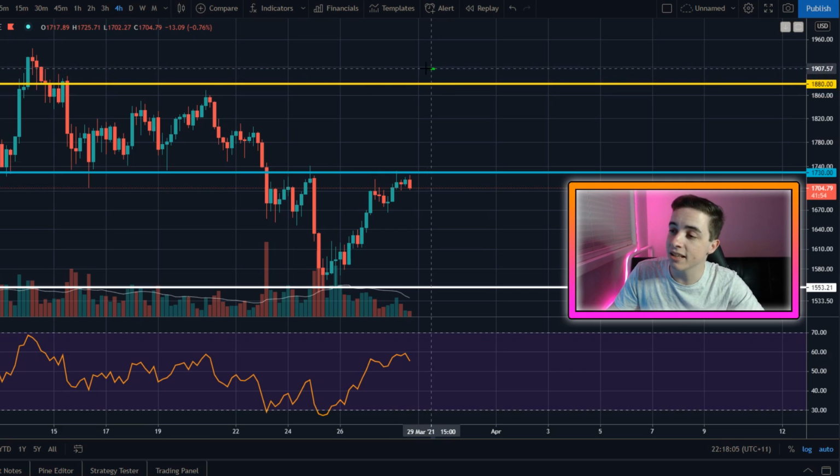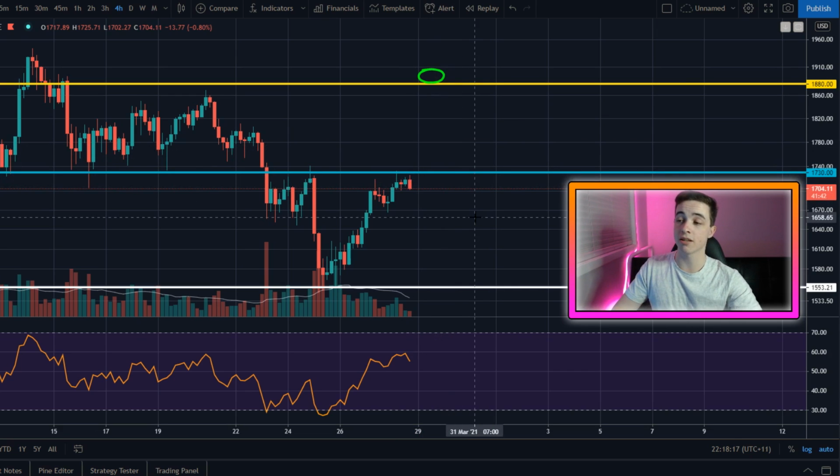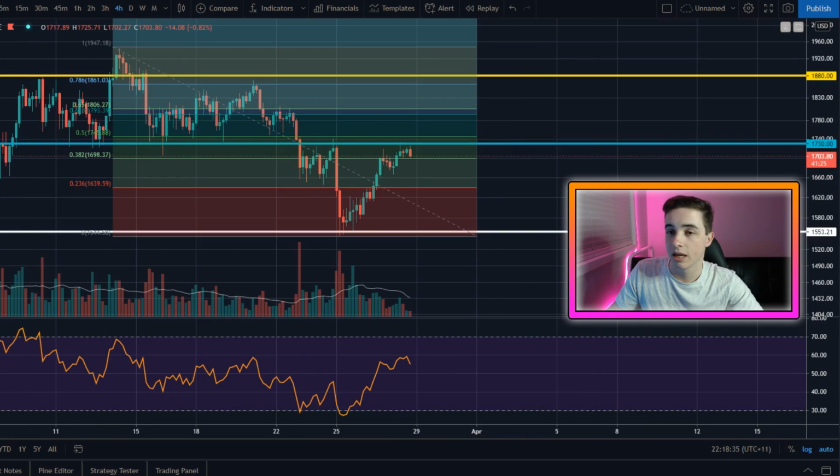So in around 1880 to 1900, that will be our next massive resistance level for Ethereum once we actually break above this 1730 US dollar level first. So yeah, those are my immediate price targets for Ethereum to pay attention to. Now, in between those levels, we do obviously have the 61.8% Fibonacci level coming in at approximately 1800 US dollars. So definitely keep an eye on the 1800 US dollar level as well for a small amount of resistance.